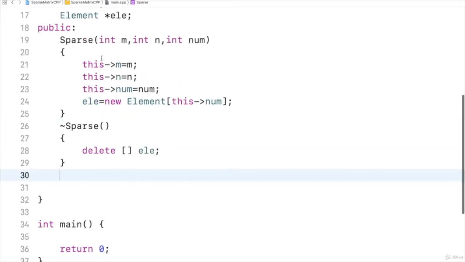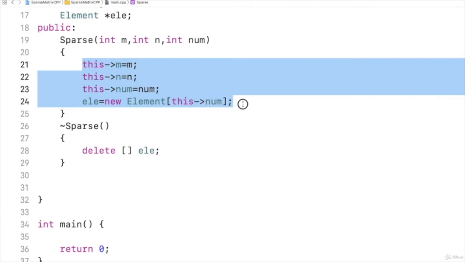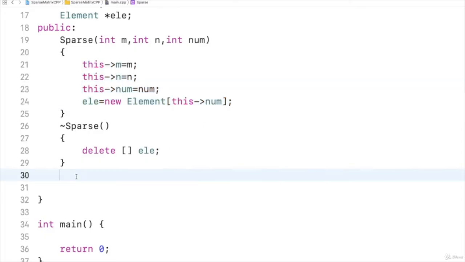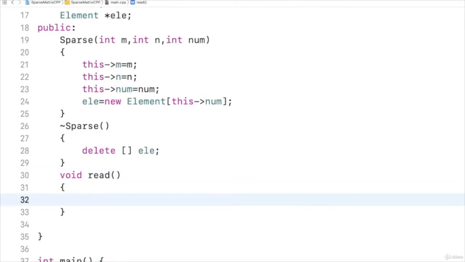If you remember, we have written this piece of code as a part of the create function. There we were creating a sparse matrix, and in the creation process, we were also taking all the elements. But here, for reading all the elements, I have to write a separate function. So I will call the function name read, void read. Let this function read all the elements. Already dimensions are given, it just has to read non-zero elements. So cout enter non-zero elements.